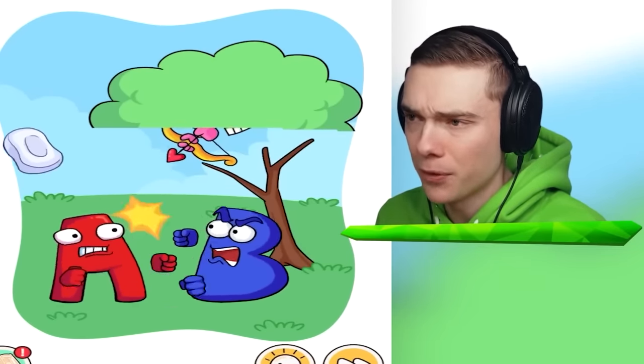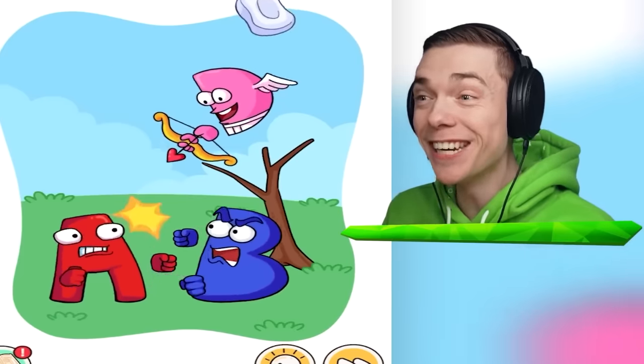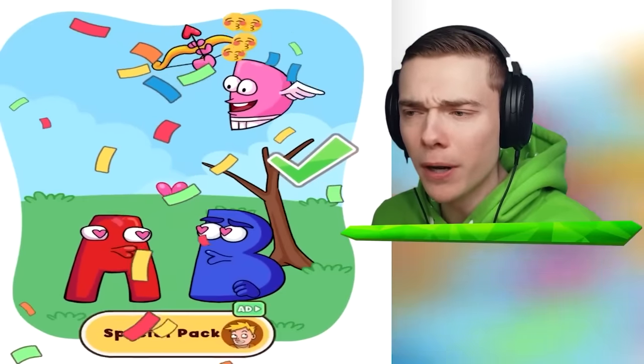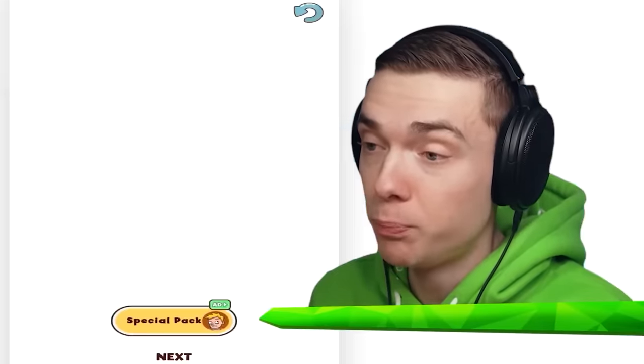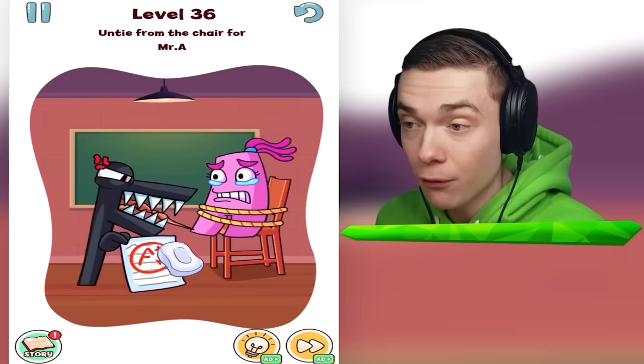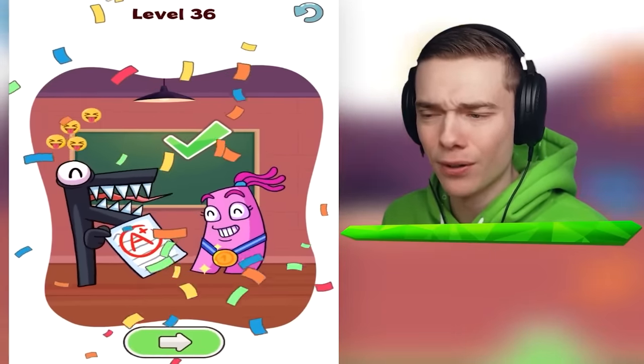Alright, there's gotta be something. Up in the tree, it's D again. Wait, he's an angel? No way! Oh, an angel from Cupid, right? And now A and B love each other. That's beautiful. Untie from the chair for Mr. A. Wait, that's not an F. That's an A! I mean, I guess we technically deleted F, but not really.